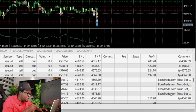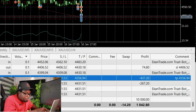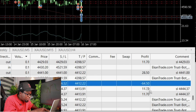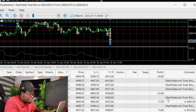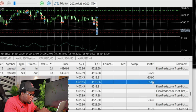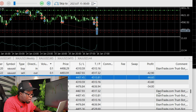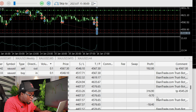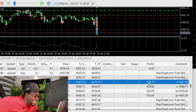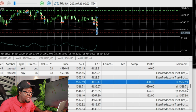Let's start from the beginning. You see this? This was our first open position of the year. Boom, loss, 0.01 lot. Okay, 0.01 here, loss again here. It hit stop loss, just a small profit. This was a section where there was no high volatility in the market. It hit our stop loss again. All three positions hit our stop loss again with the same lot size, 0.01. Okay, I think it hit our take profit. Boom! You see this? Anytime it catches heavy moves, boom, it recovers everything back.